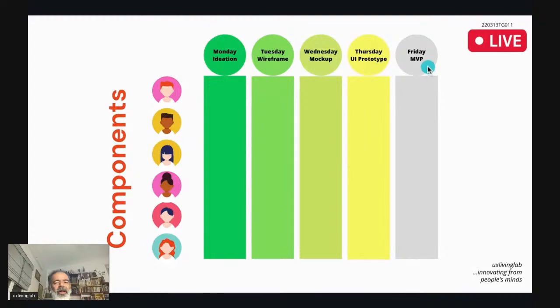Okay. Then MVP. This is practical for the digital product, but if it's a physical product, if you are designing a dishwasher, in a day, maybe ideation is okay, wireframe, but in the prototyping or MVP stage, people need some more time because it's a physical product. Still, try to focus in this way, or maybe you can expand to MVP for 1 week. But these things you can complete in 1 day.